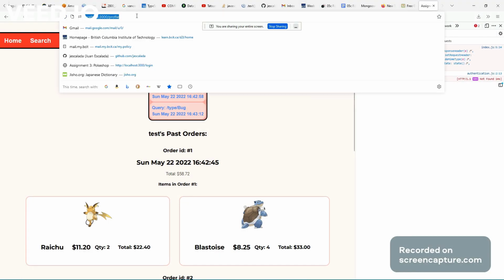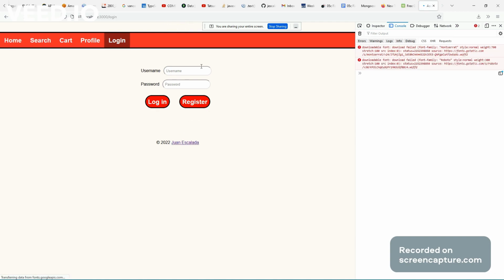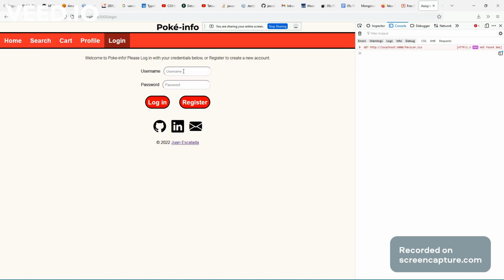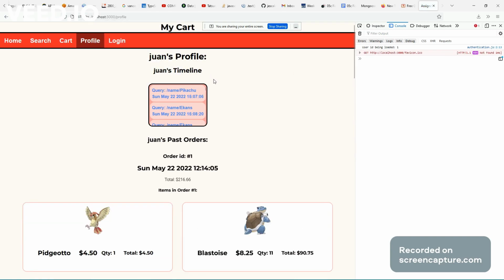We can see if we try to hit the profile page, it redirects us to the login. So anytime we click on one of the pages, it automatically takes us to the login if we're not authenticated. So now we can try logging in with an account, but with the wrong password. And this shows up, so it's actually checking. Now we use the correct credentials, and it redirects us to the profile.